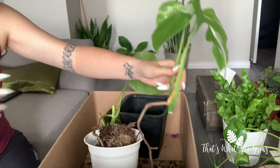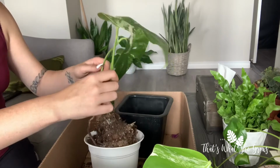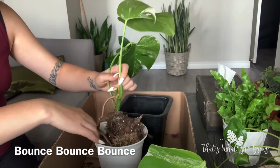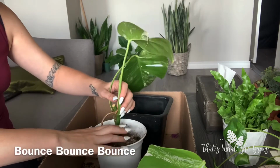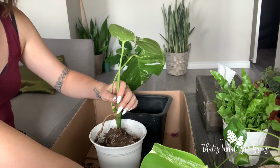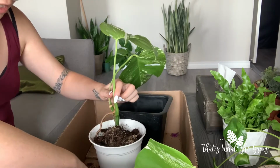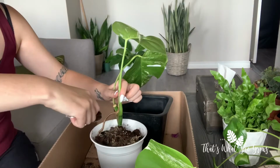So first things first, I am going to just put that off to the side and get this baby back in here. Oh, that's really spongy. It's really spongy, I love it. Tomorrow is actually all my plants' regular watering day as well. Though this one isn't super dry, it's not moist by any means, but it's not actually dry. So I'm not going to give this one too much water.